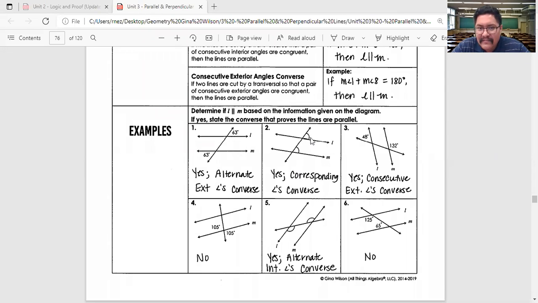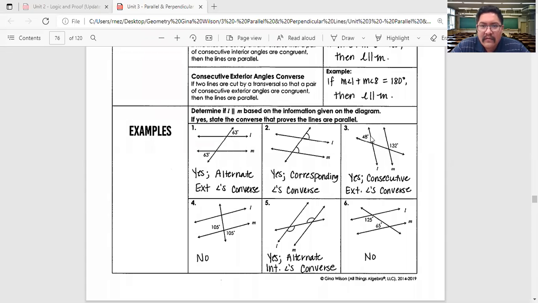And since they're the same, so corresponding angles, corresponding angles are the same side, same direction from the intersection. So in this case, they're both upper right here. And if they're both the same, that means that they both have the same angle. And again, these lines don't curve or change direction at all. So in this case, yeah, corresponding angles converse. All right, let's go ahead and move over to this one here.